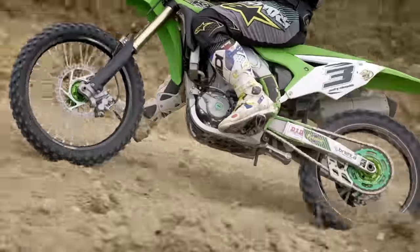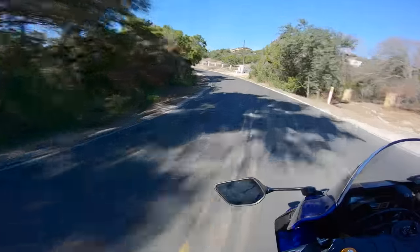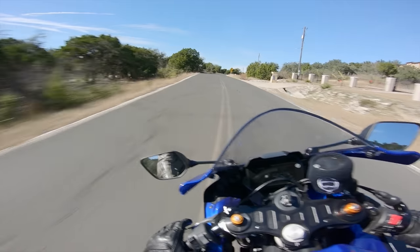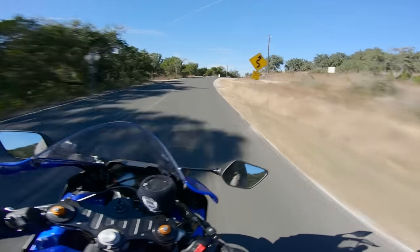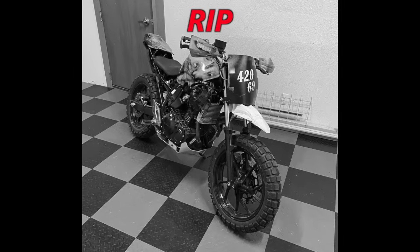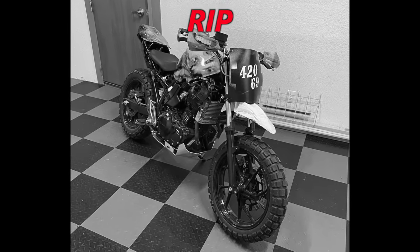Also, let's talk about the conversion process. It's a giant pain in the butt to do properly, and oftentimes costs more money than the owner realizes. That usually results in some corners being cut, and when you're talking about a thing you're gonna ride down the road potentially at highway speed, you really don't wanna trust your life to someone else's backyard building workmanship. Hell, that's why I don't even really ride the Gixxer 250 anymore. It's just a little sketchy.